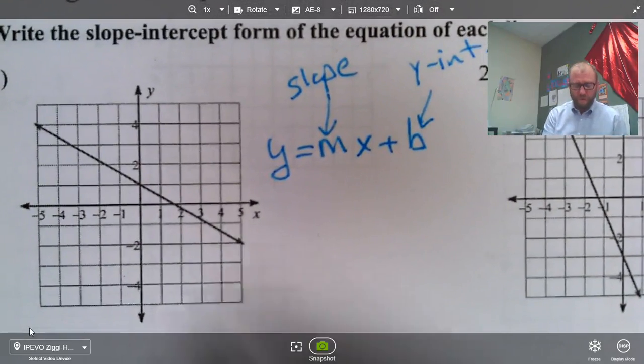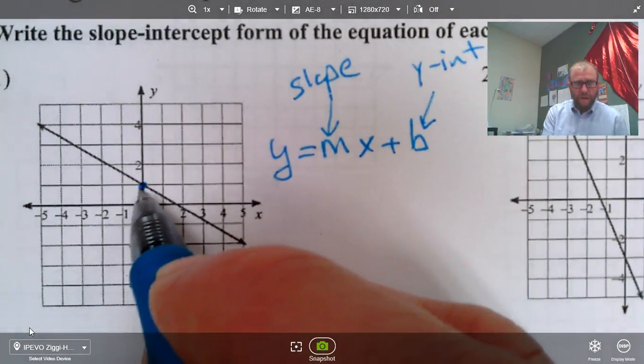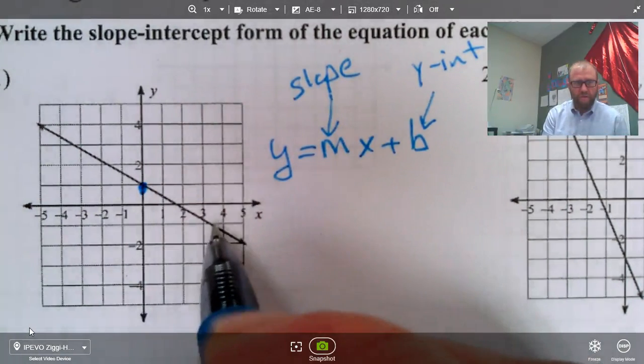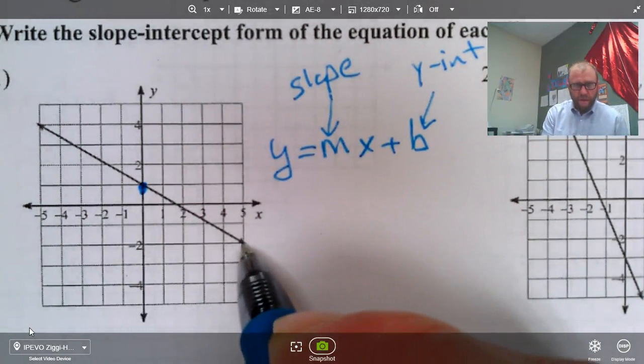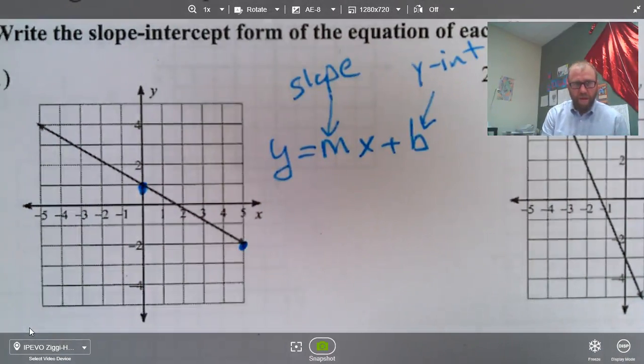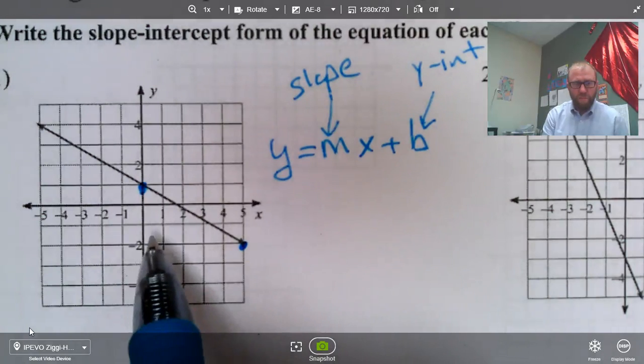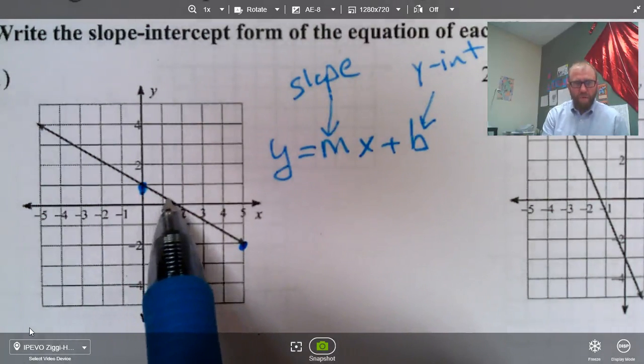So for this first one here, look at our slope, and we've got to pick a couple of points. Looks like the line crosses right there, and looks like the line crosses again right down here. Now, we can, of course, pick any two points on the line, but a lot of these points, I don't know quite where they are. Like, this looks to be like the point one and the y-axis coordinate something, but I don't know what.